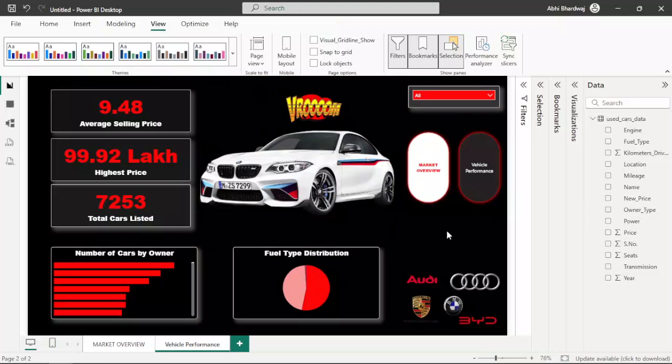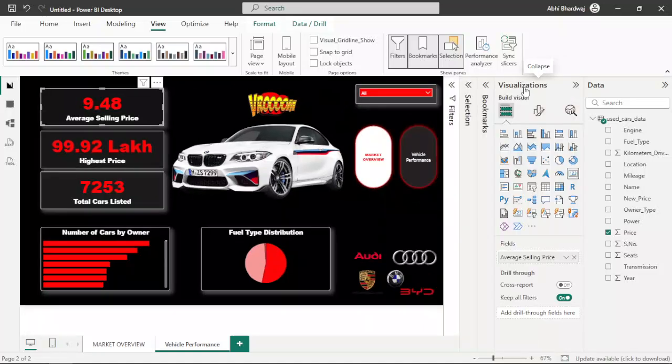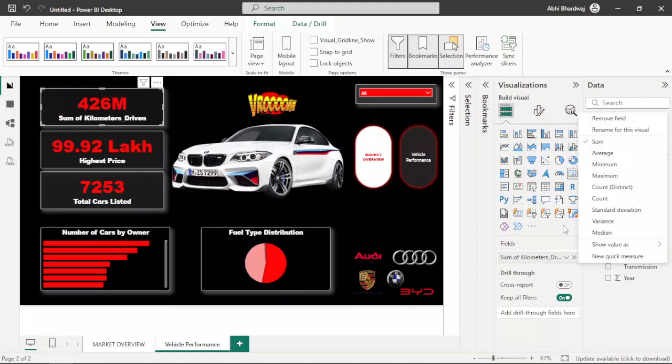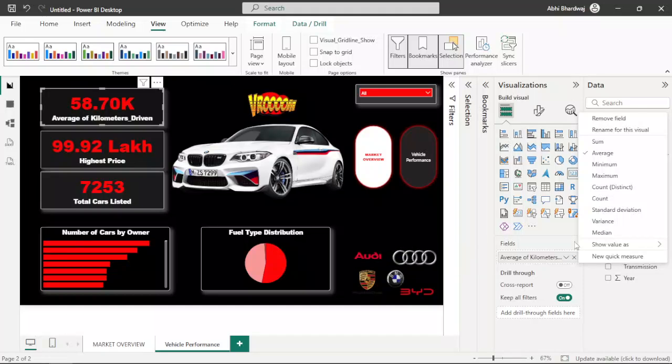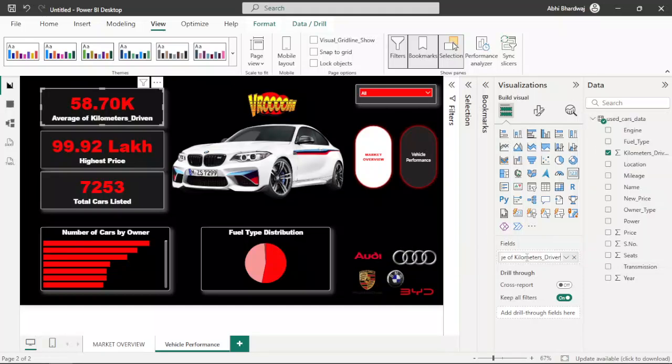Now let's change the KPI cards of this dashboard, this page particularly. The first KPI I'm going to have is average kilometer driven. So let's have kilometer driven and change it to average kilometer driven.